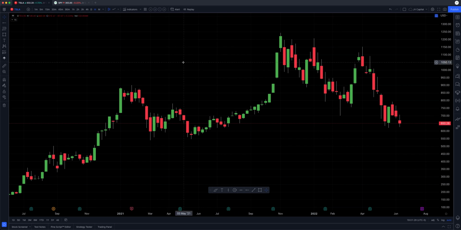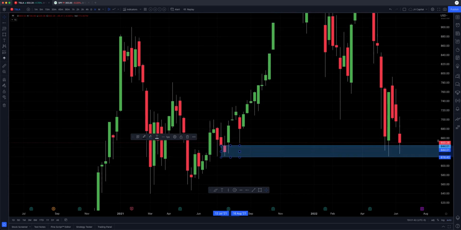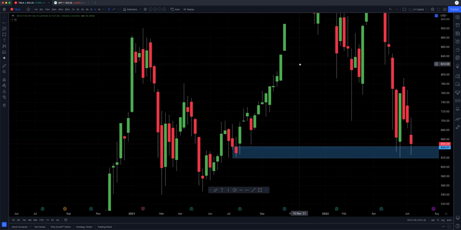And in this case, it's in a weekly demand zone right now. So I'm just going to draw it in just to show you guys. Here would be a weekly. So it's in this weekly area right now. How I drew it is bottom left has a red candle. And then from there was a sharp move upward from that area. And then took off quite a bit from that point.